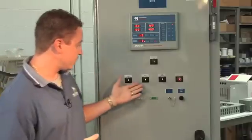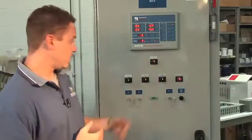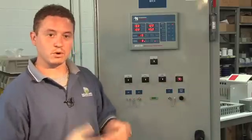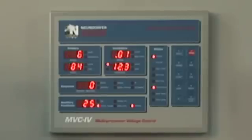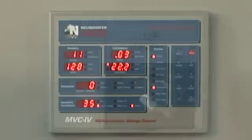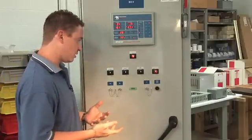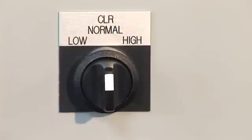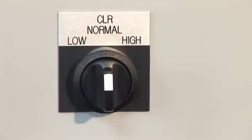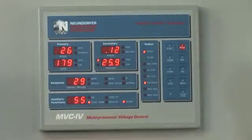In an inlet field, you have a higher kV and a lower current flow. As you get to the outlet field, you have more current flow and less kV. The simulator replicates these three differences. Each field has its own CLR size — on the inlet fields we have a higher CLR inductance, and on the outlet fields we go to a lower CLR inductance. You can see the change just by switching the inductance level on your primary and secondary fields.